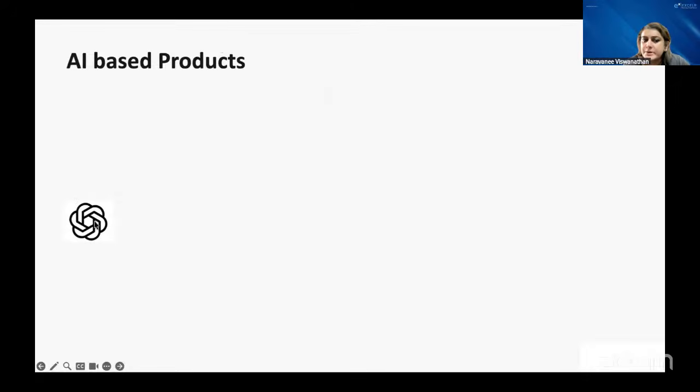What is Chat GPT, guys? What if you have to define this product in one line, right? What will you say? What does Chat GPT do? Anyone here? I think for the past 2 days, especially yesterday, we've only spoken about Chat GPT, right? So if you had to define Chat GPT in a single line, what would it be? It's an LLM, yes. So LLM, you're basically talking about what is powering Chat GPT, isn't it?